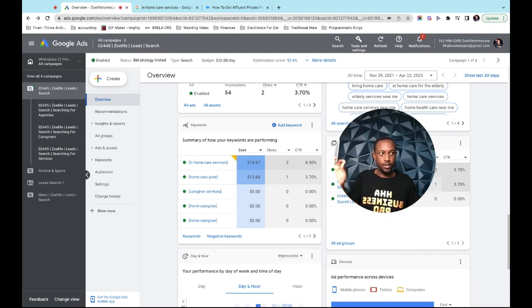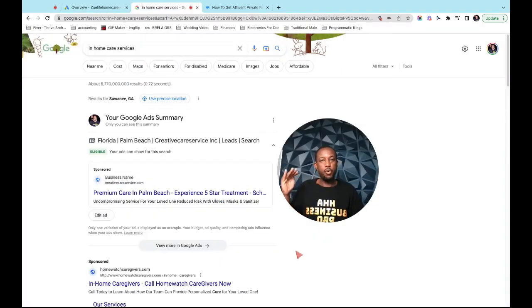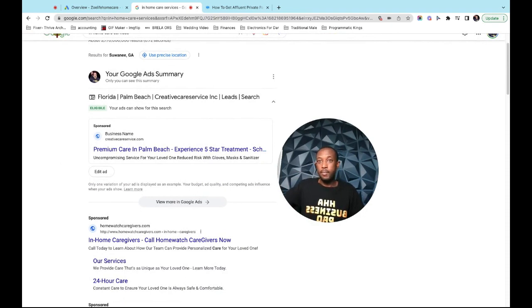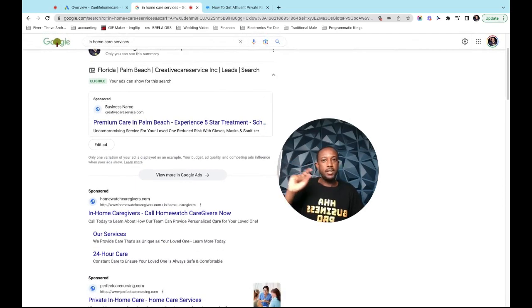So how exactly does this work? Let me show you practically, using the first example, in-home care services. Let's go to Google right now. I'm already in google.com, and I've already pre-filled the keyword phrase in-home care services that I showed you in my Google ad account, done the search and hit enter. I'm in the state of Georgia in the city of Suwanee, so the search results I get are obviously going to be different from what you will see in your city, state, and county, because the rates vary slightly depending on where you are.